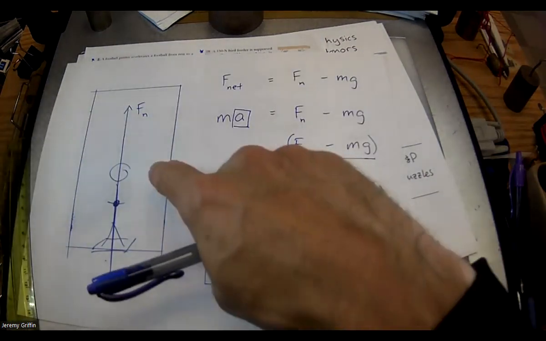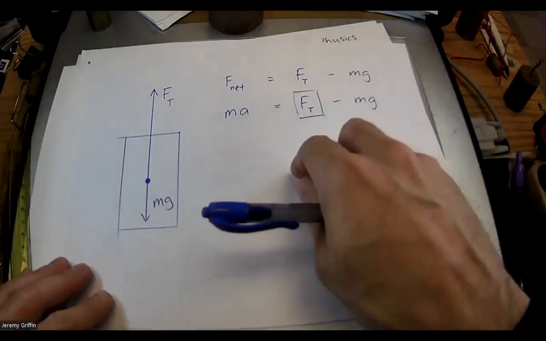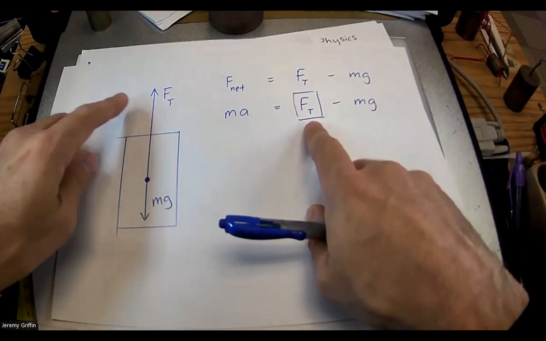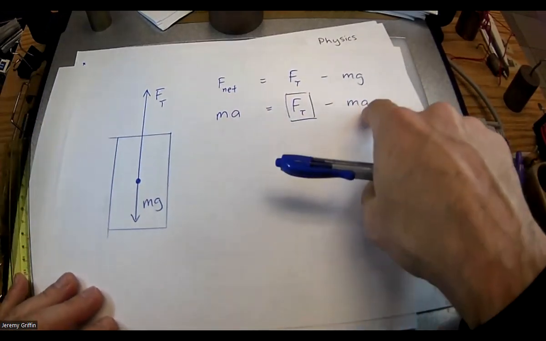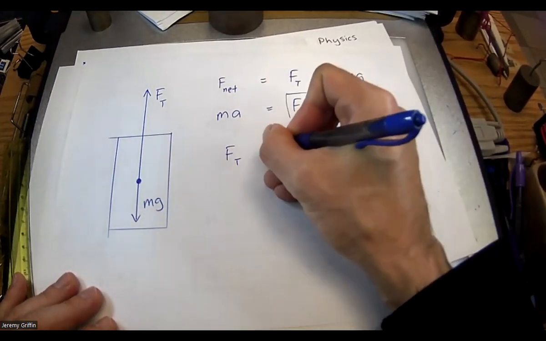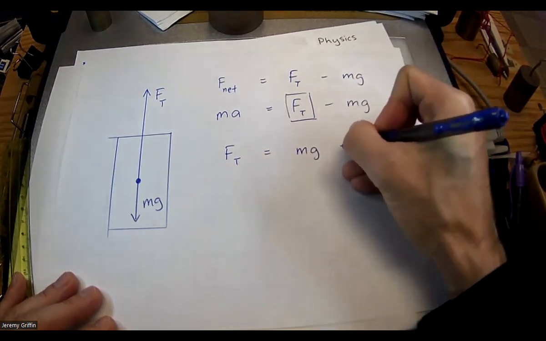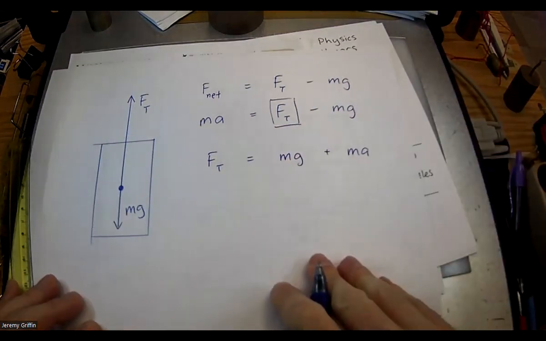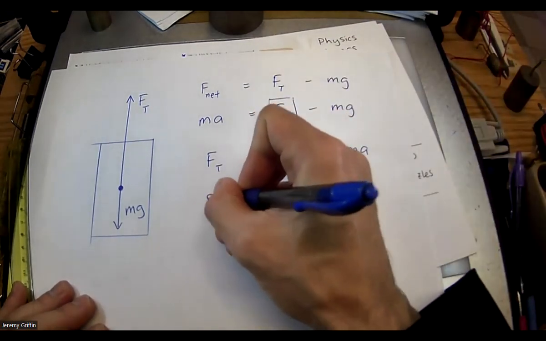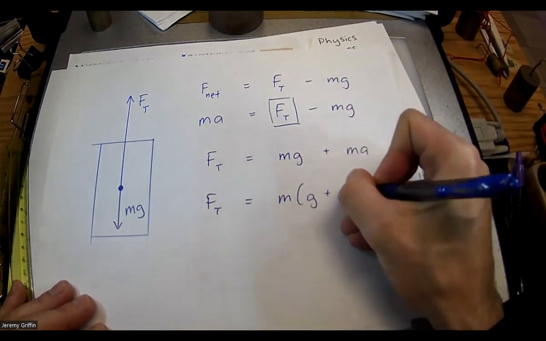We said if you know the normal force reading, what's the acceleration? But what if you know the acceleration? You want to solve for either the normal force reading on the scale or the tension in the elevator cable. You just solve this a little bit differently. Can I just do a little algebra switch around right here and say that the tension is going to be mg plus ma? Would that be true? Right. And then m is equal to m, so I could factor that out. Would the tension be m times g plus a?